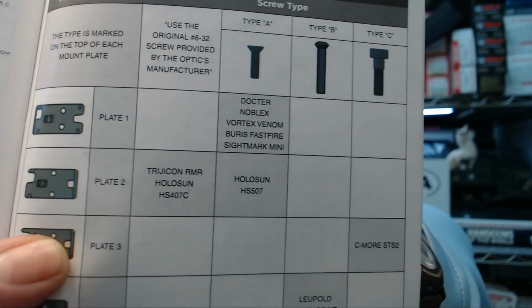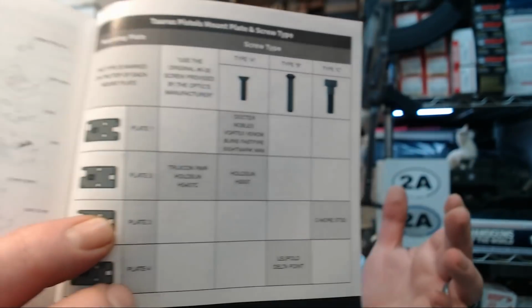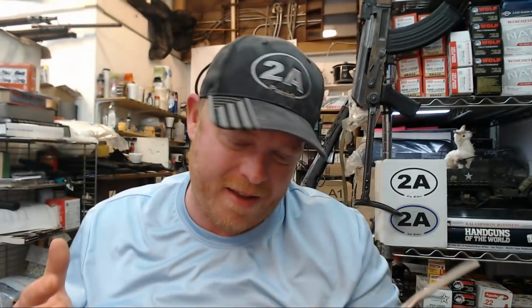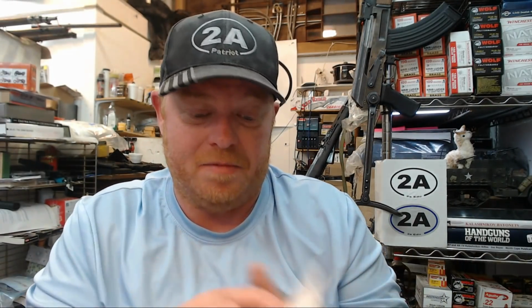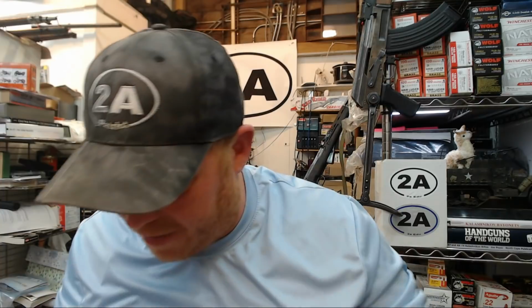But let's go over the Holosun 507, right? It's going to use a different type of screw, but still the same plate. It gets confusing. If you own one of these, just refer to this page in the manual. This is going to be very valuable, because how can you possibly memorize this stuff?